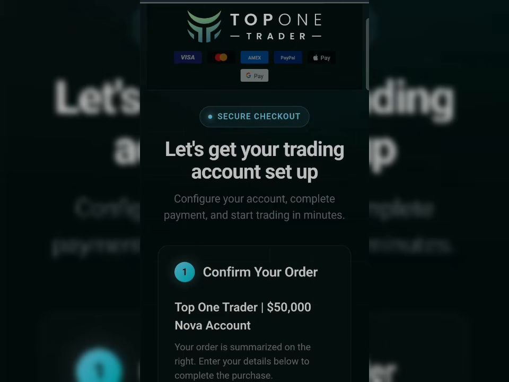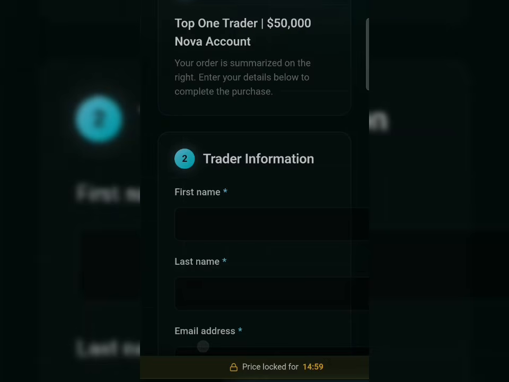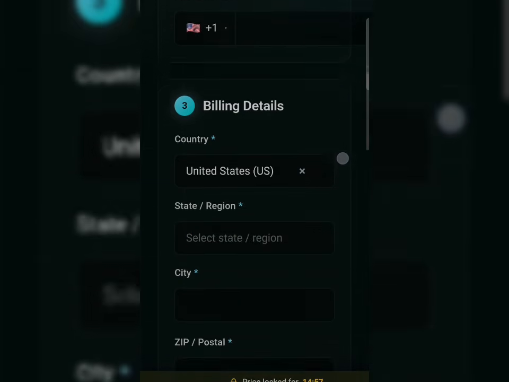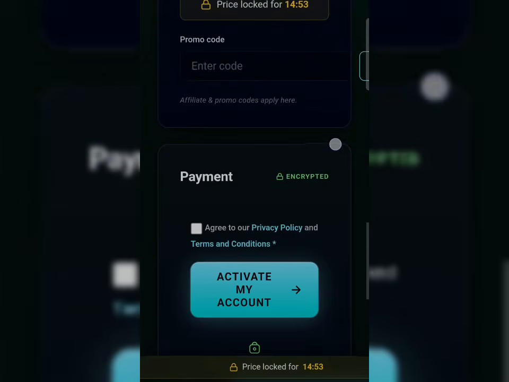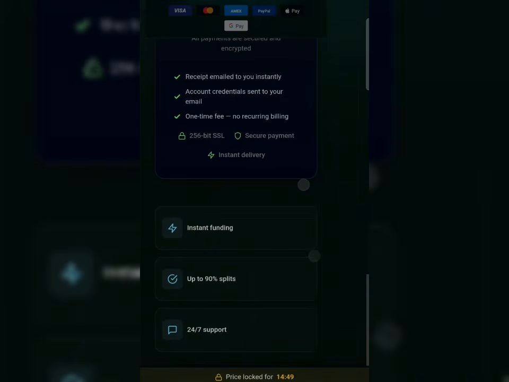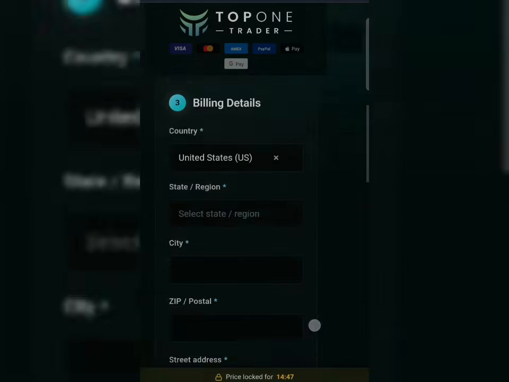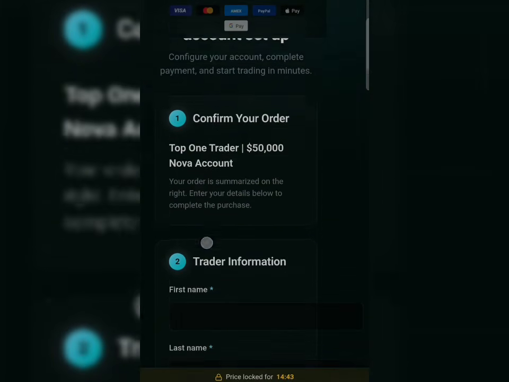All right, so after that, you can secure your checkout by scrolling down right here. You just have to scroll down, input the details required, and then you can proceed to activating this particular account. As you can see right here, just proceed to add all these details, and I'm going to do mine right now and I'll get back to the video.